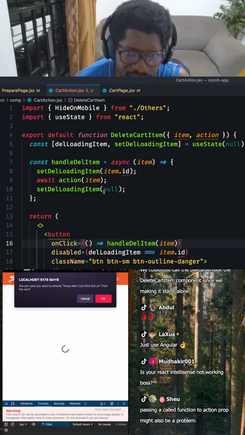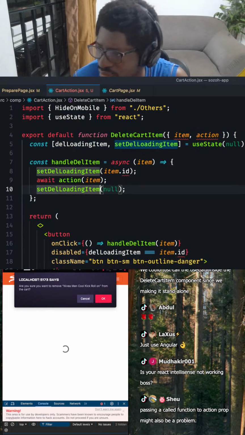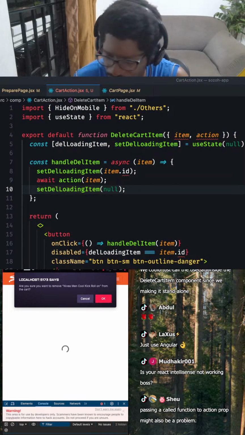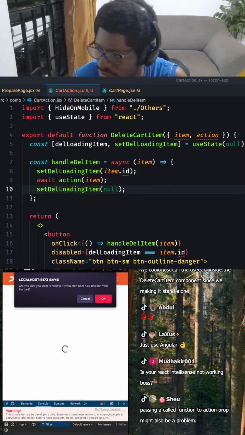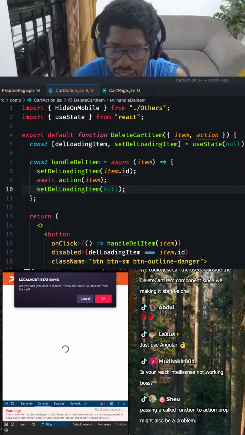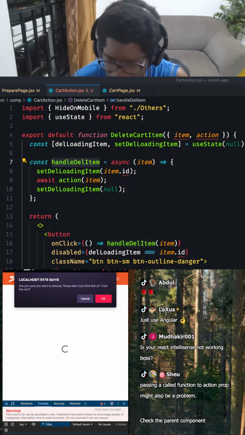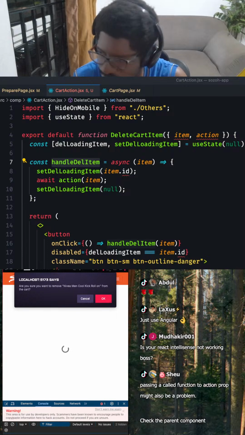And that is strange. The code is executing this, which is strange.